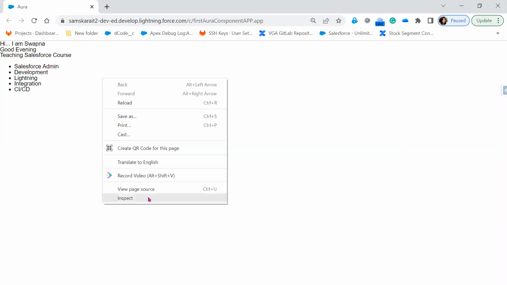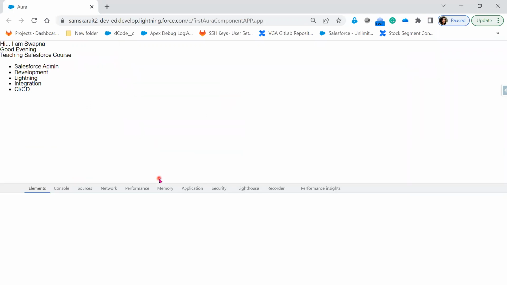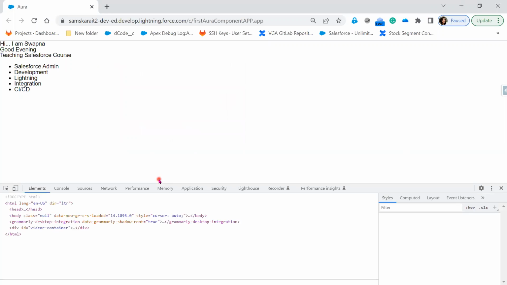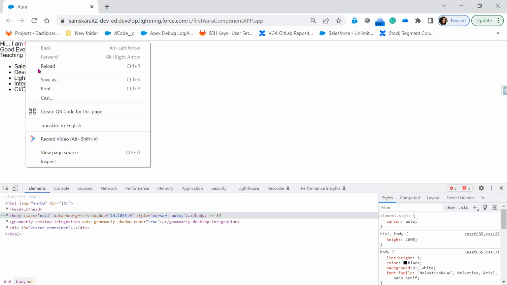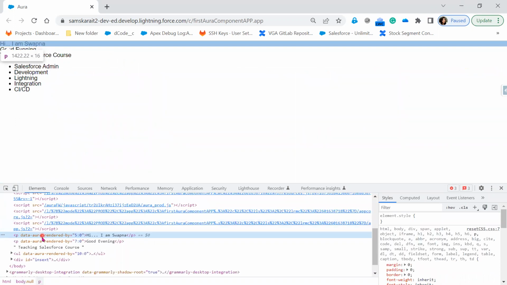Now, it's running, a lot of logic is running at the back end. Now, right click on this page and click on inspect. Inspect this particular one. Yes, this is the one.